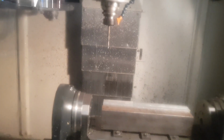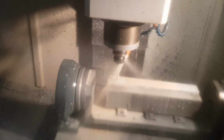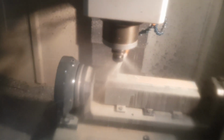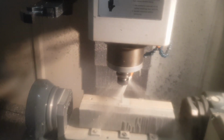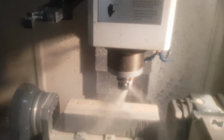So the first part of the program, the Z axis just gets out of the way and the fourth axis rotates, selects a drill. We're only on about 20% feed rate here. And now you'll be able to see not a lot because of all the cutting fluid. But in theory, you should drill a hole. Here we are, we're away. So we're up to 100% feed rate now. I'll pause this, and when it selects another tool, I'll start it again.